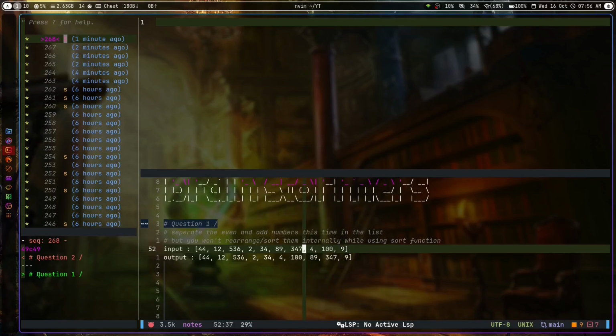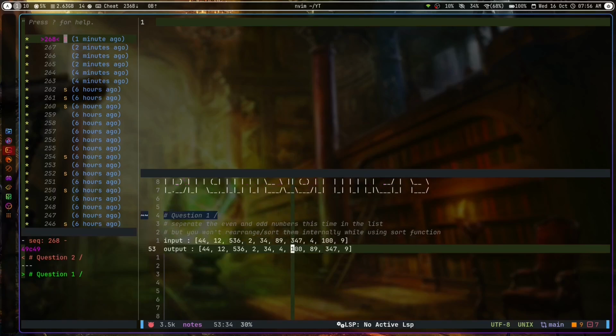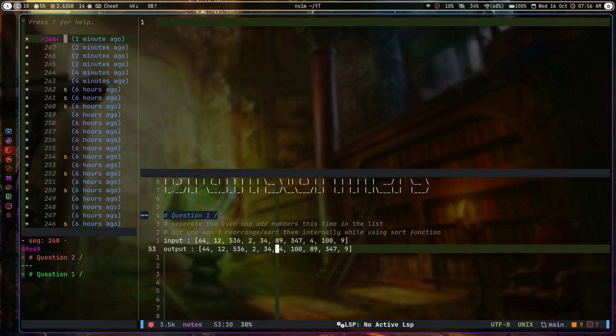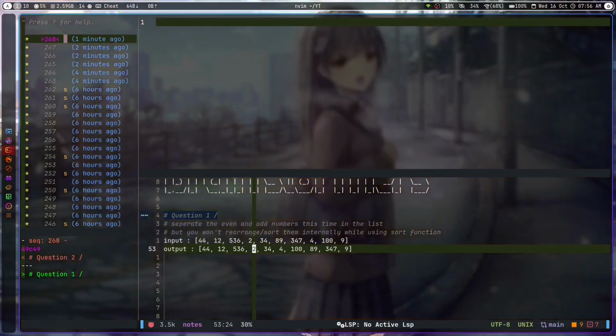Then before that comes 347, so we have the second last as 347, and we have 89 as the first odd element in this list. So in the same way, you can see 89 is the first odd element, and so on, like we have 44 and 12, and everything else is in the same order.